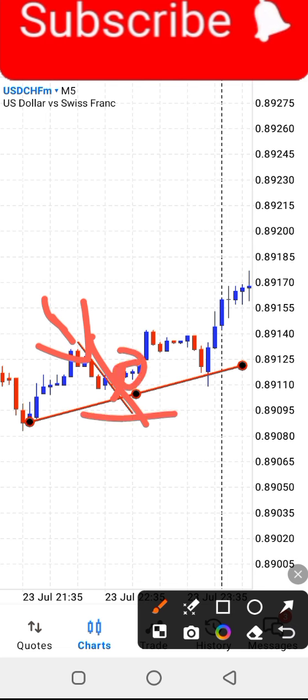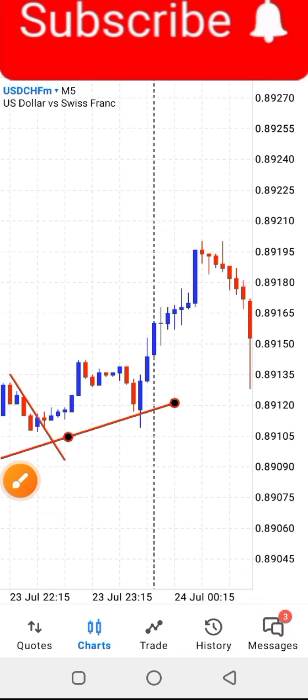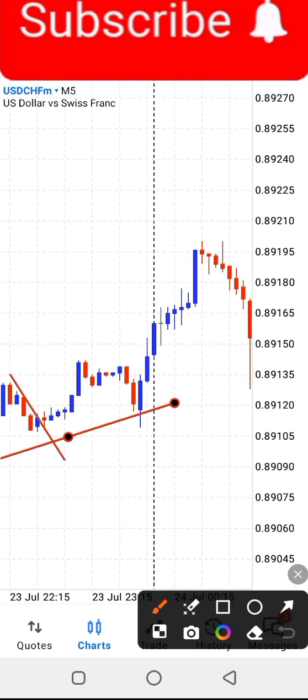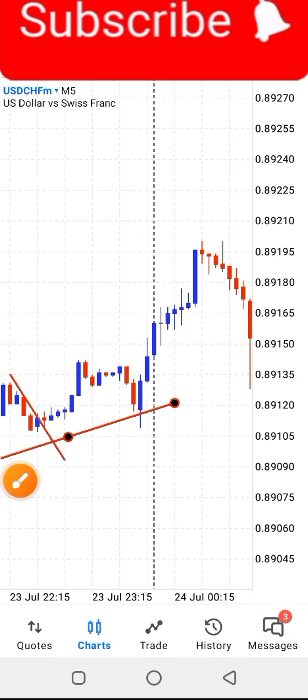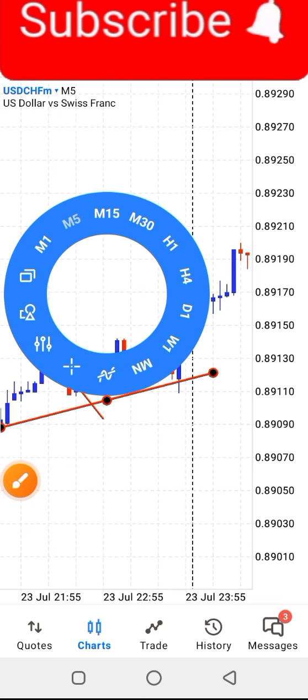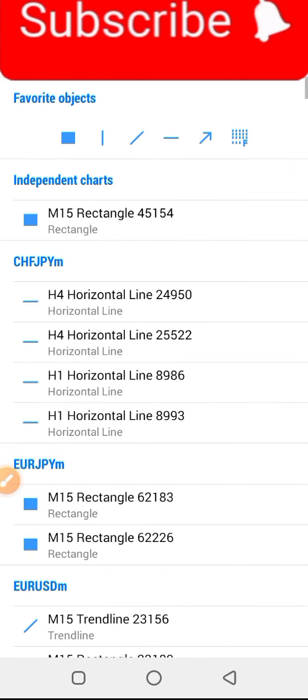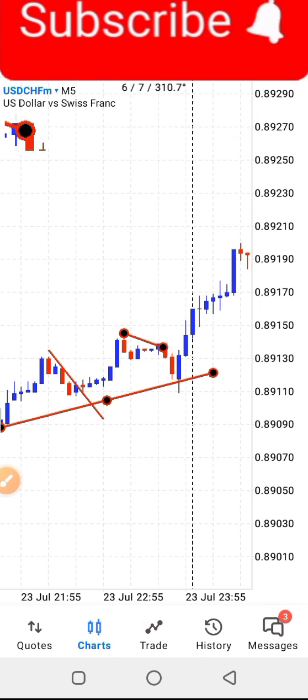Your stop loss should be a few pips below this swing low. And then you manage your trade to the upside. As you can see what happened, price moved in the upwards direction, so you would have made money in the upwards direction. I can also draw another counter trend line here. This gives you a lot of entry opportunities.